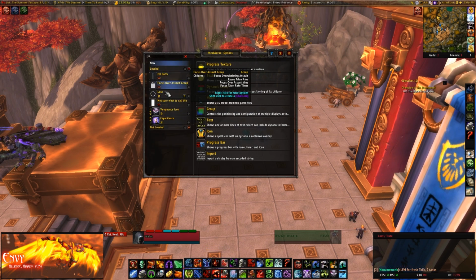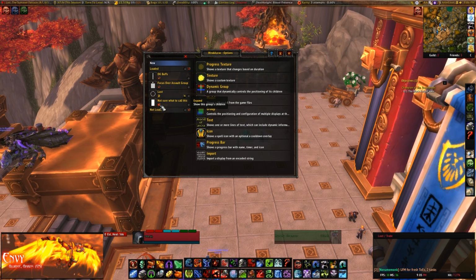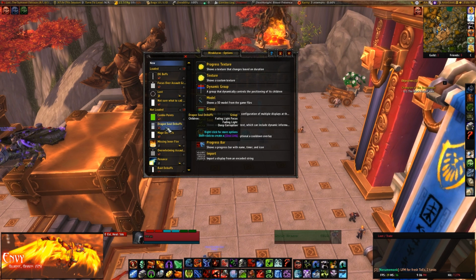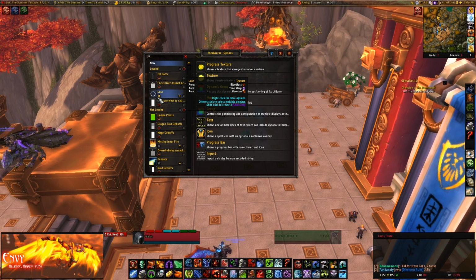It is very important as you use WeakAuras more and more, and as it grows larger and larger, that you look at the loaded state of your auras to ensure that you only have loaded what you need at any given time. Because if, for example, the Dragon Soul debuffs group down here was in my loaded state, then WeakAuras would constantly look to see, are any of these debuffs active right now?